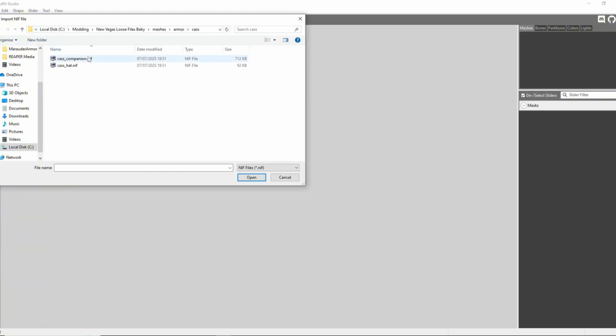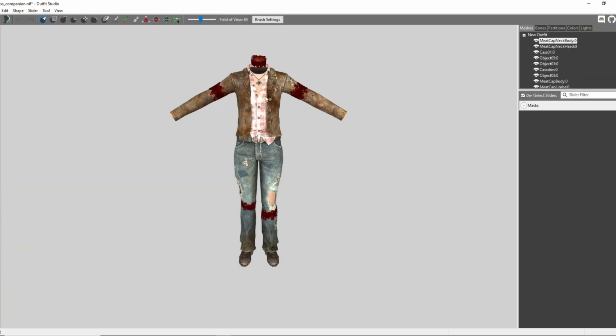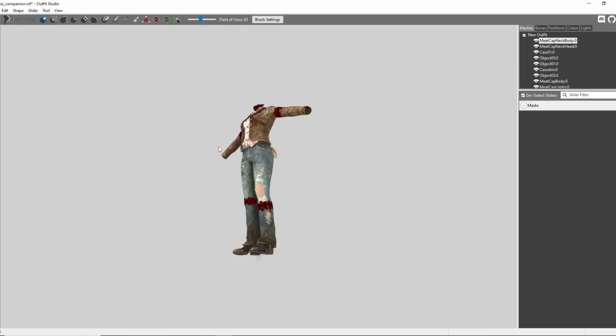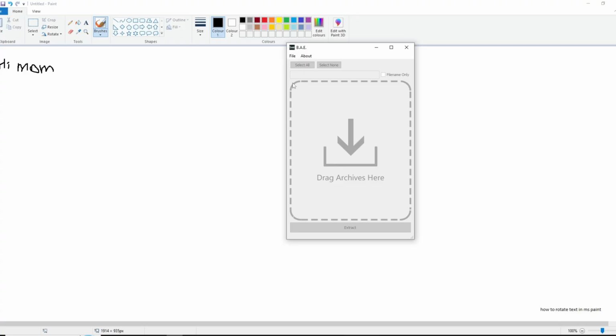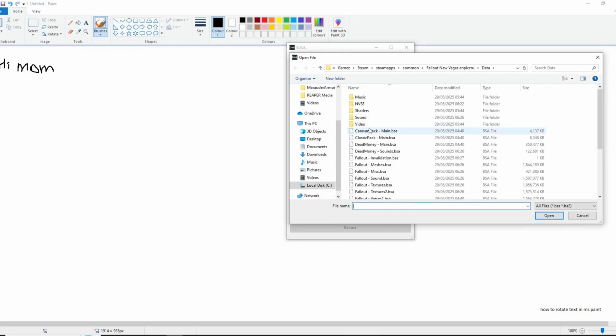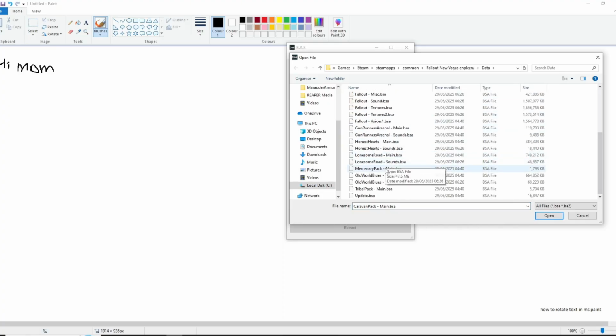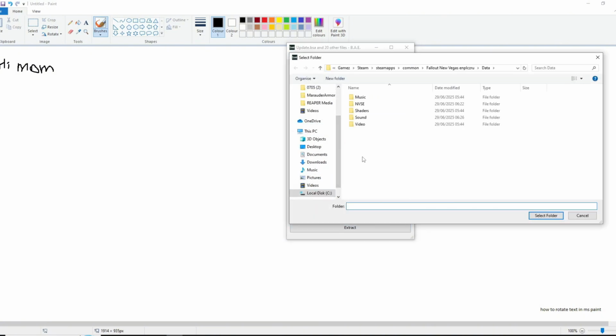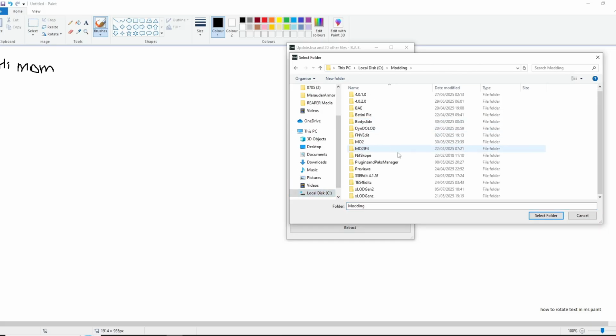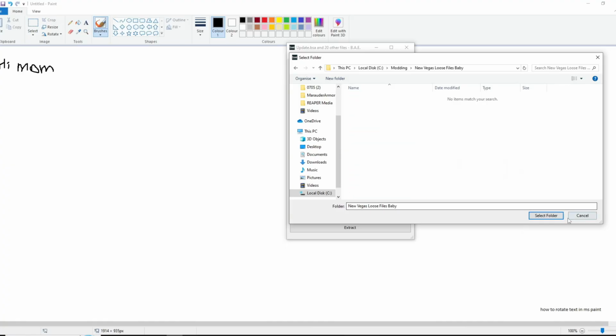Now we need to import the meshes, but here's the problem. The game is packed in the BSAs. It won't be a problem for us, however, because we'll use Bethesda Archive Extractor to extract those meshes and textures while we're at it. There won't be a tutorial on how to use it, because it's as simple as it gets and just works. Honestly, just extract everything you can and keep it, it may eventually come in handy. So now we can import the meshes.